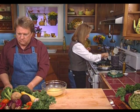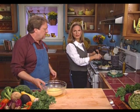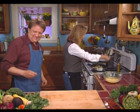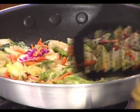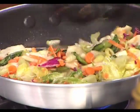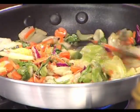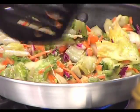So you cook this up very quickly. Again, the vegetables have softened because they've been sitting overnight in the liquid, so they're already softened up a bit. So you'll take about 2 or 3 minutes to go ahead and soften the vegetables up a little bit more. You don't need to add any extra anything to it. All the flavors are included. There's a little salt and pepper in here. I might add a little more pepper.